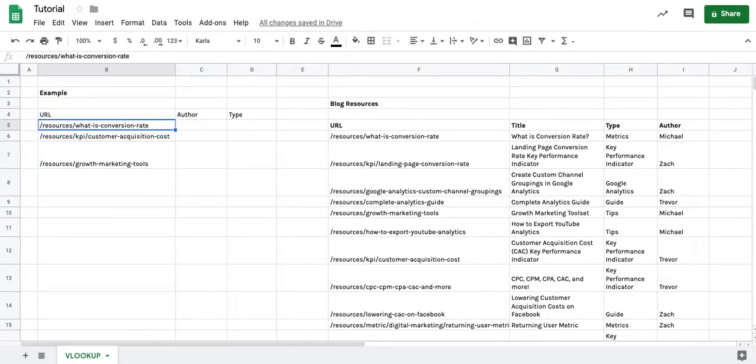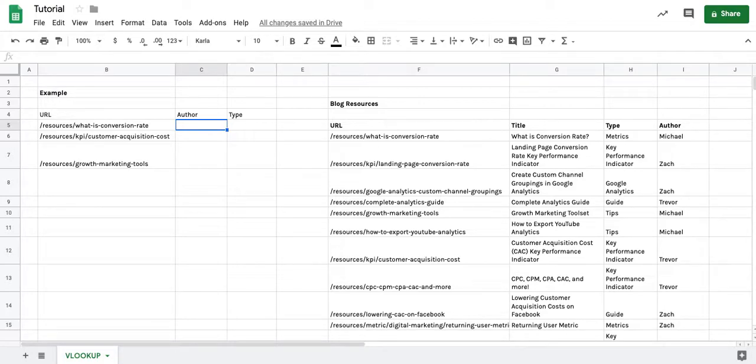Let's say these were your top blog posts last year or last month, and you want to quickly look up the author and the type that these resources were from your data set without having to go to the website or anything like that. So it's not the best example, but it does happen where you have thousands and thousands of blog posts and you do a data export and you just need to simply look up these values. It's a very simple function to use.